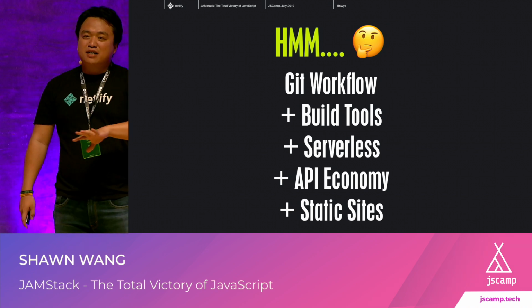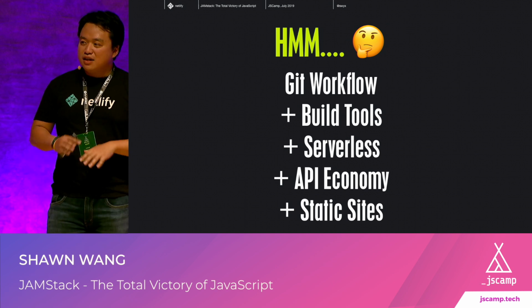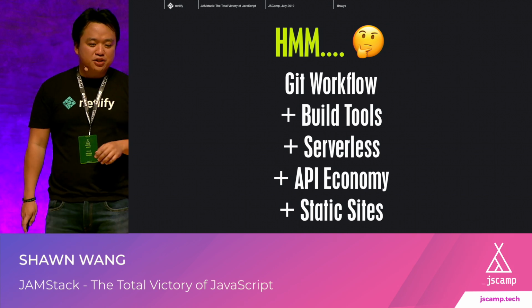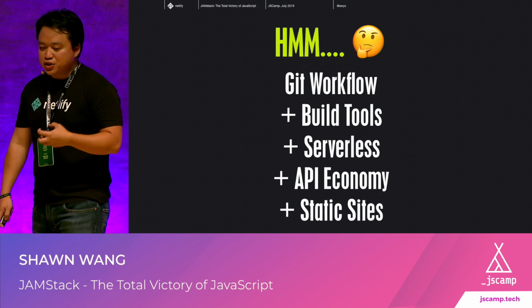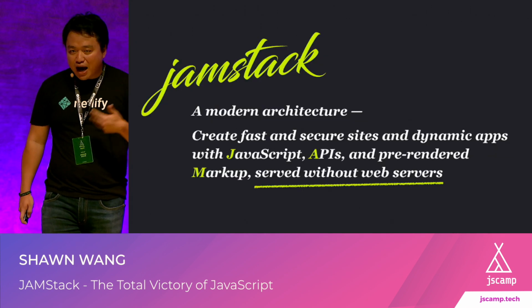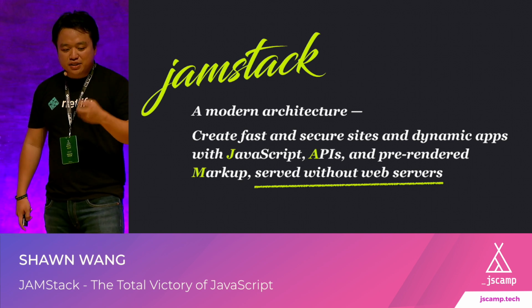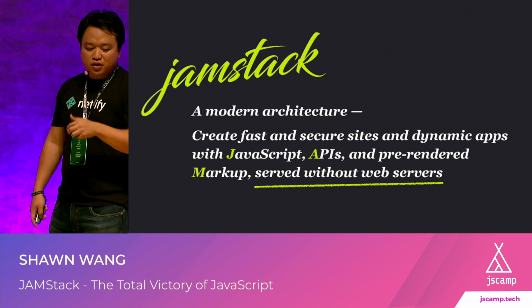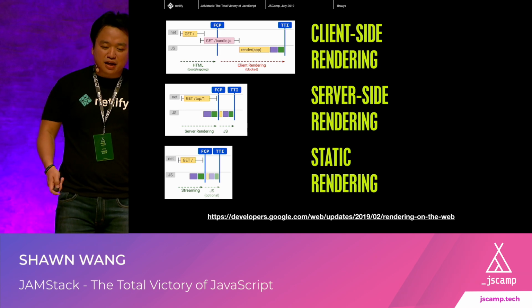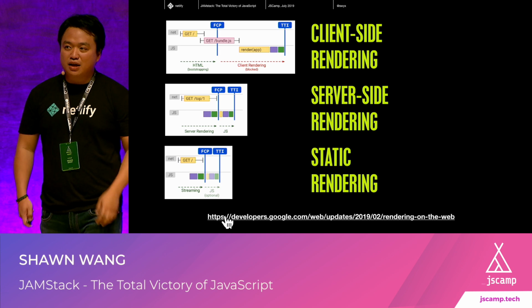But anyway, these are all the trends that are happening in the environment around web development, right? That's changed. Fundamentally, all these things did not happen 10 years ago. They've all sort of irrevocably changed. And what if we were to make an architecture that just fundamentally took these as assumptions and made the most out of them? That's how I arrived at JAMStack, right? Just to refresh, we're creating fast, secure sites, dynamic apps, with JavaScript, APIs, and markup served without web servers. How do we do that? We statically render, right? So the one thing that can be possibly faster than doing that little bit of server-side work is to do no work at all and do everything at the build time.